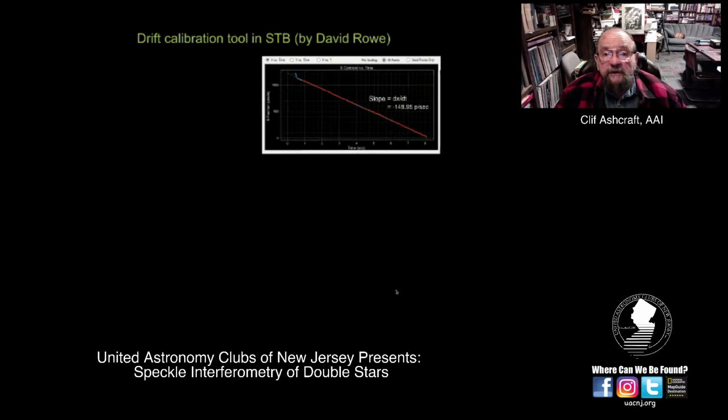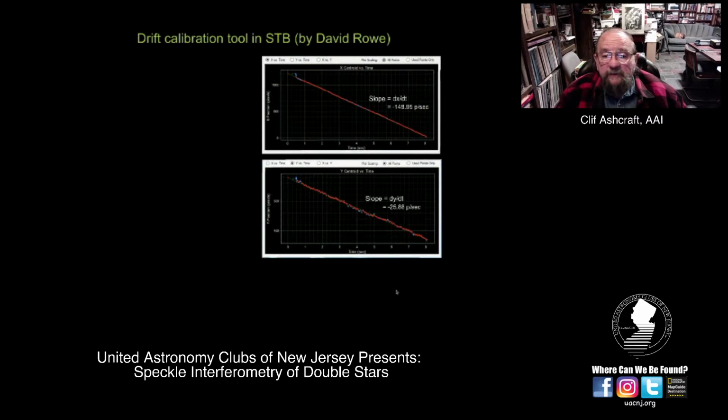First thing you do is the software measures the location of the star on your sensor as a function of time and calculates the slope of the drift in the x direction as a function of time. In this case, it's the negative slope, and it's 148.95 pixels per second. You do the same thing in the y direction.